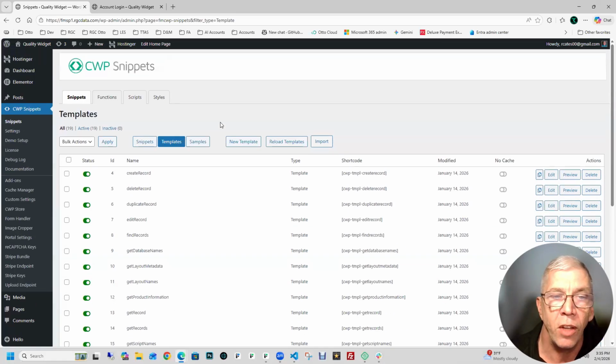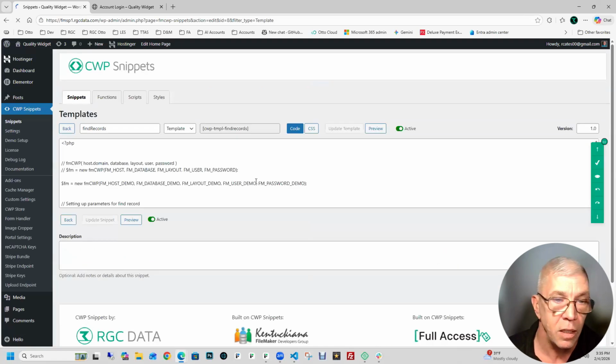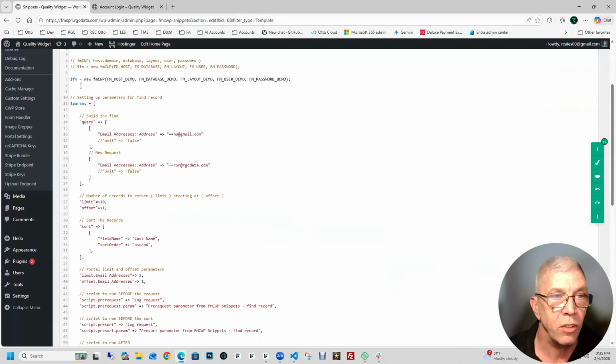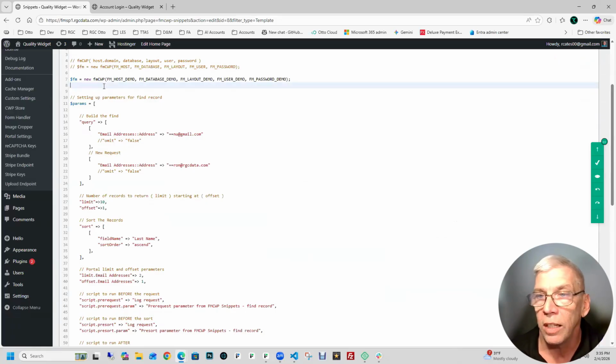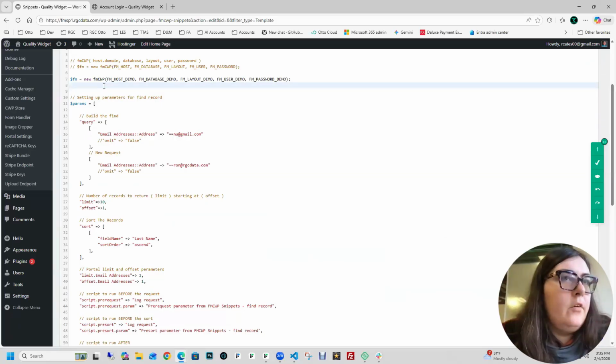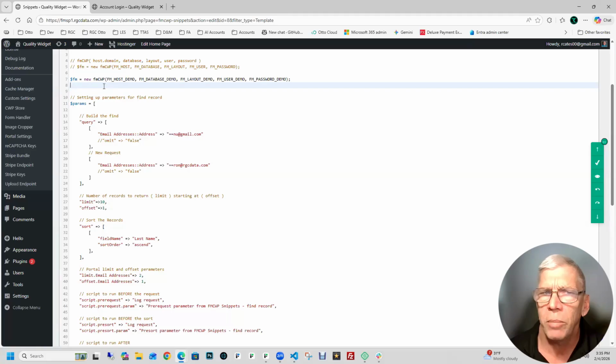The way it does it is that when any of these functions run, it calls our class FMCWP Snippets, and that opens the connection, gets the token and brings it back. Then it saves it to the WordPress database as a transient so that every subsequent call can reuse that same token. And the token lasts how long again? 15 minutes, I think. Got it. I'm pretty sure it's 15 minutes.